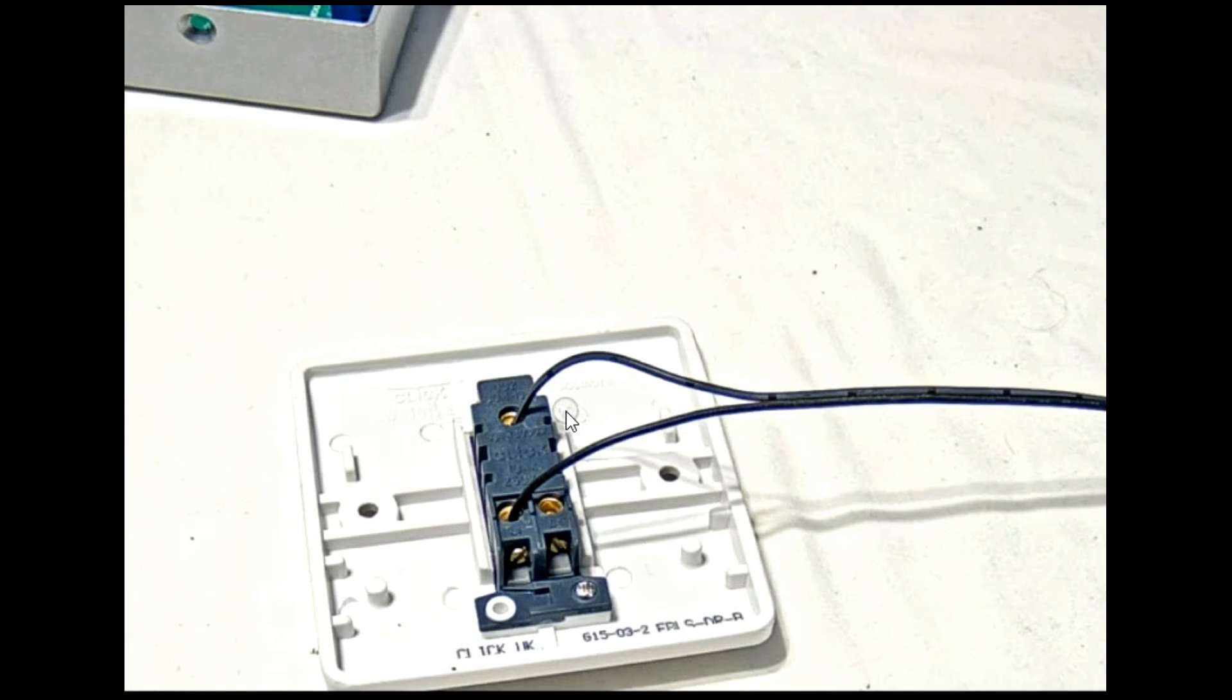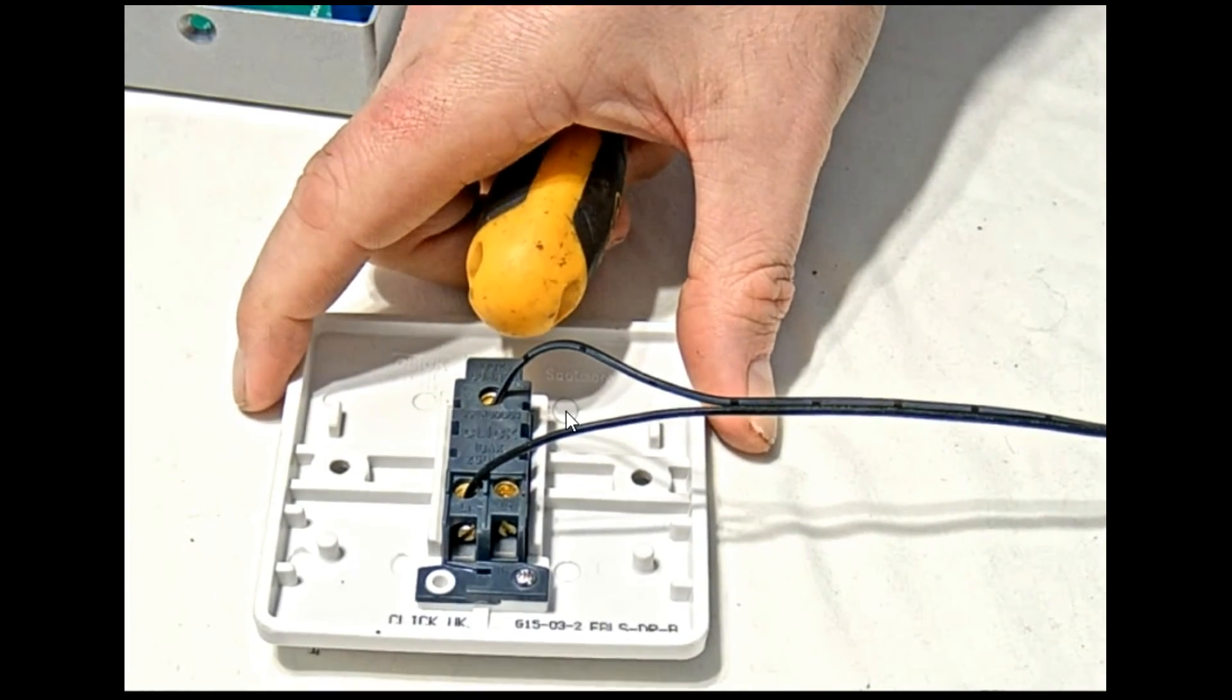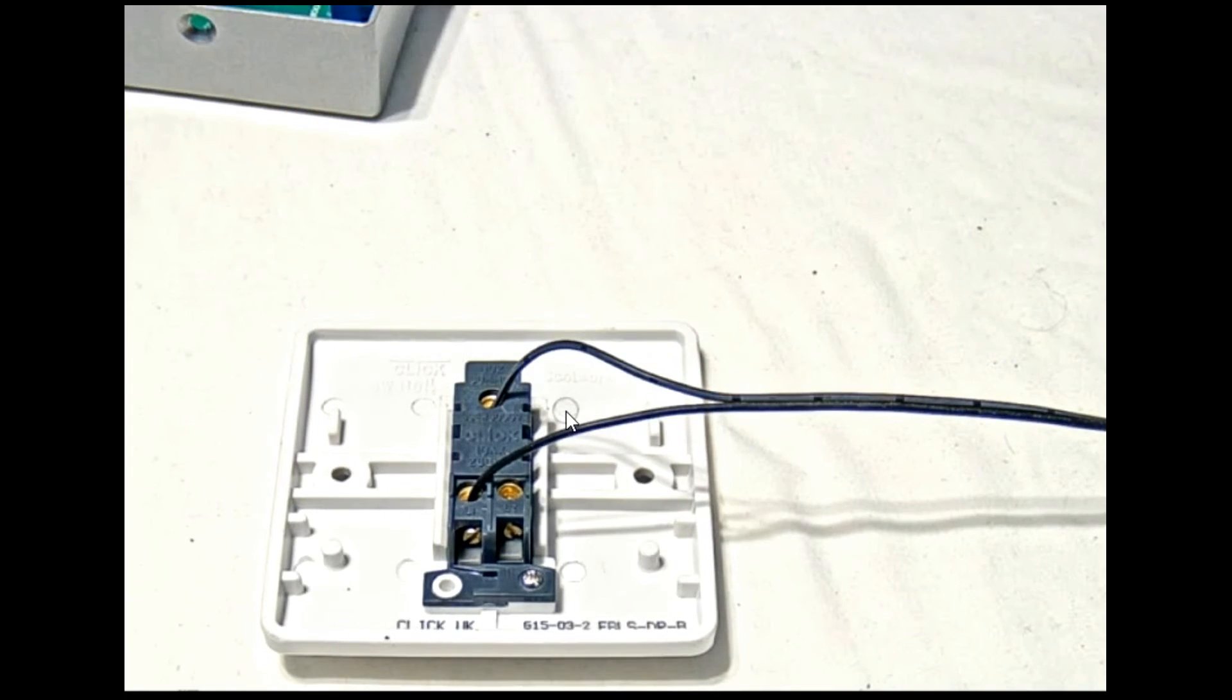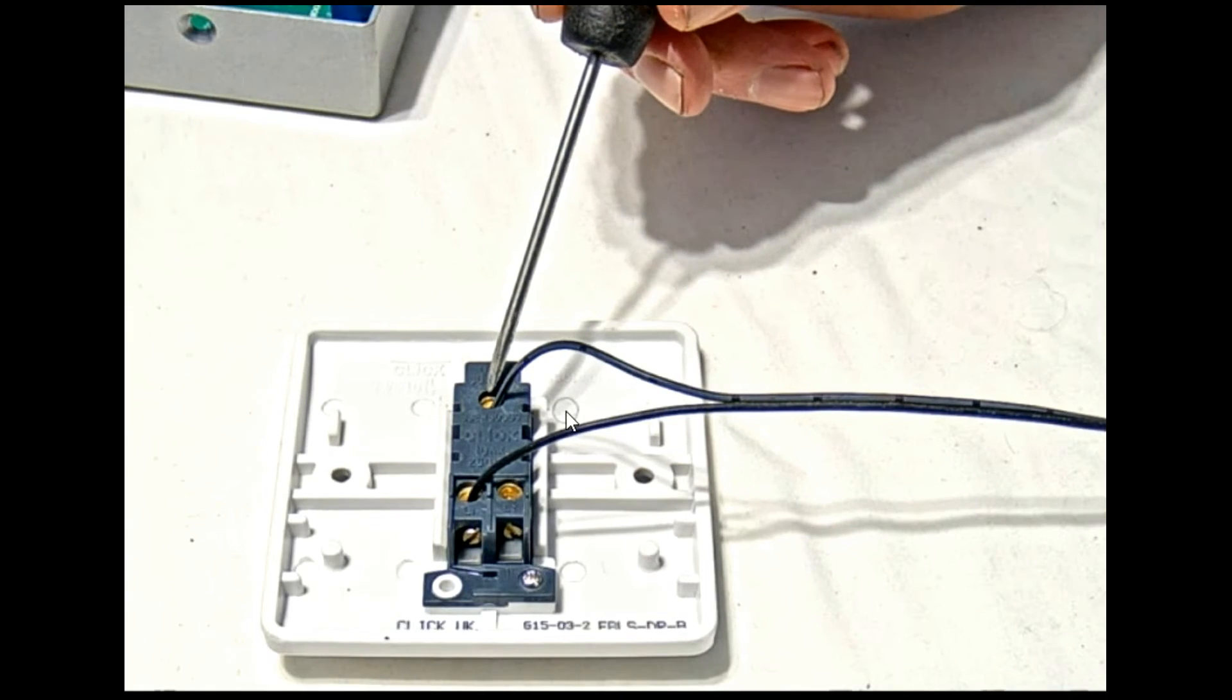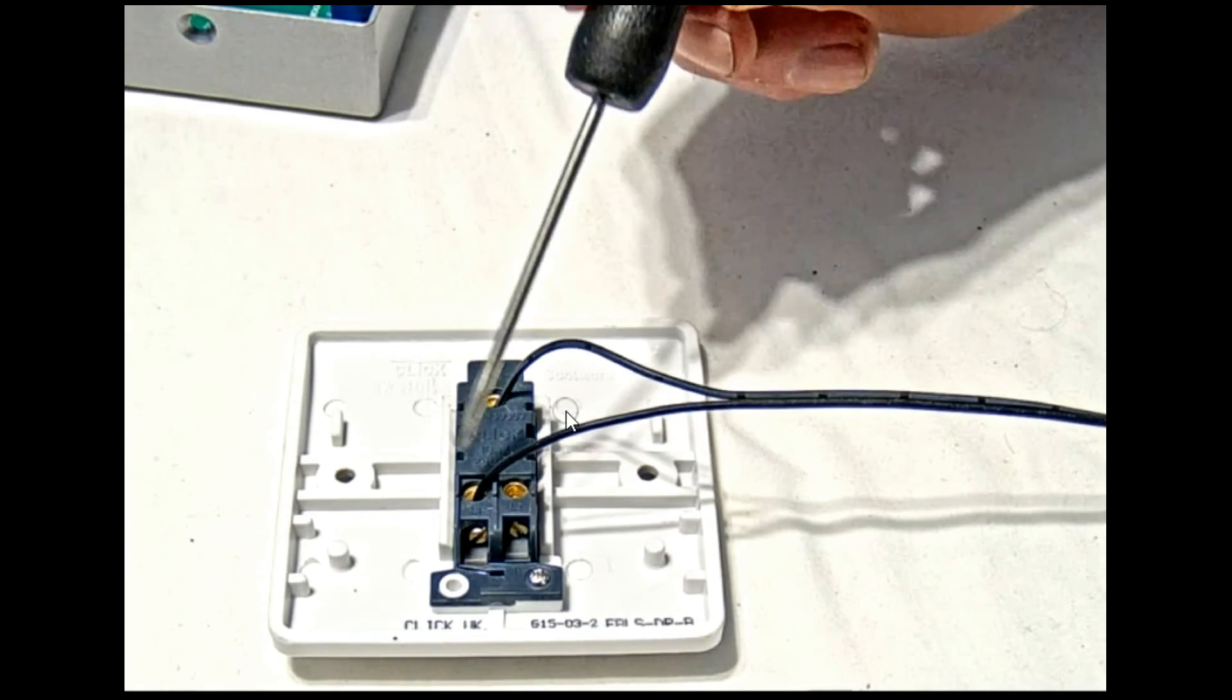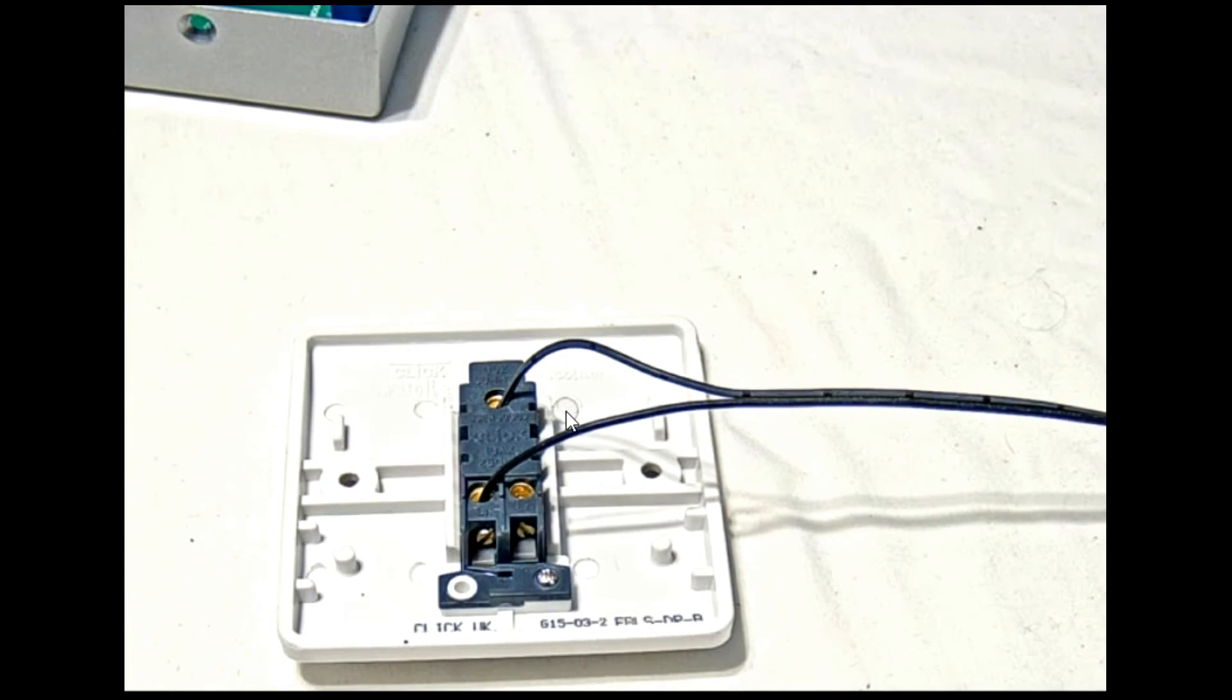Because these buttons are open circuit, you can connect them in parallel with each other. So all you would simply do on a switch, if you put the next switch in the circuit, is connect the common from the first button to the common of the second button. And then you would connect the normally open from the first button to the normally open of the second button.